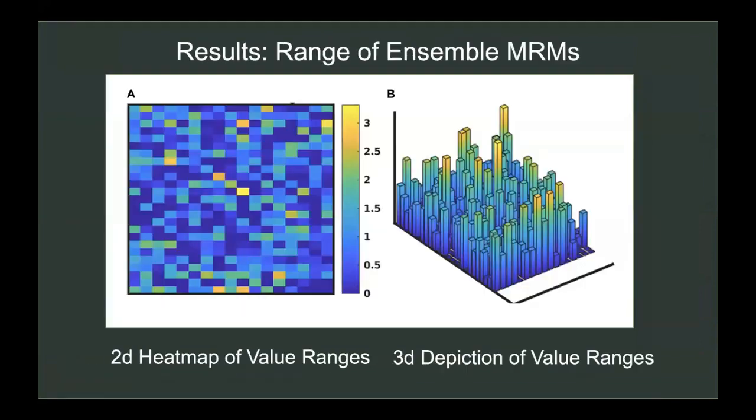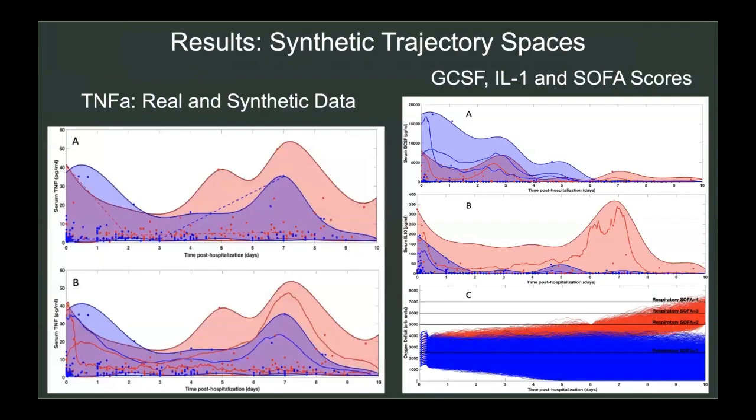We don't only use a single evolved MRM. We have an ensemble of these that meet the sufficiency criteria. And this is a heat map of what those values are, with a 3D representation of what the ensemble of models would be that are used to execute simulations to create the synthetic data. And this is what the synthetic data looks like across three different types of cytokines. We have 17, but it's matching all of them.